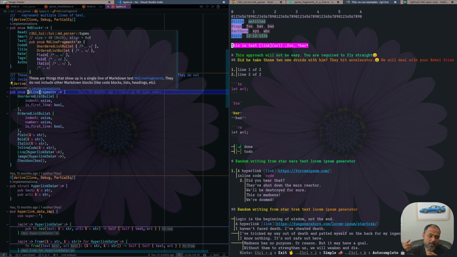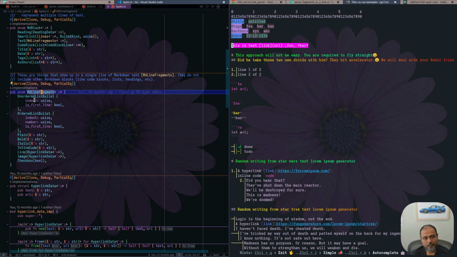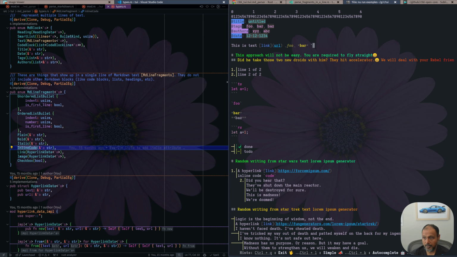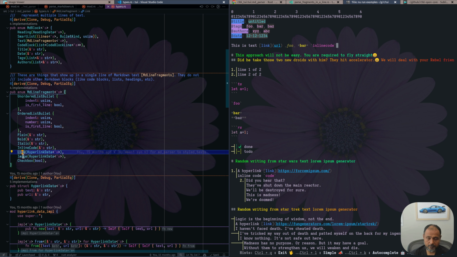You can think of it as a span in HTML, if that helps, where a fragment can be a list bullet, ordered list bullet, plain text, bold, italic, inline code, which is inline code like this, a link, which we've done, image tag. Basically we can do hyperlinks, image links, and checkboxes.